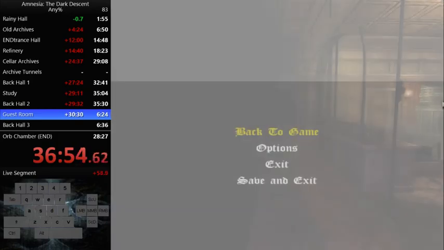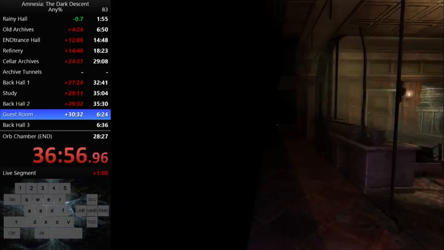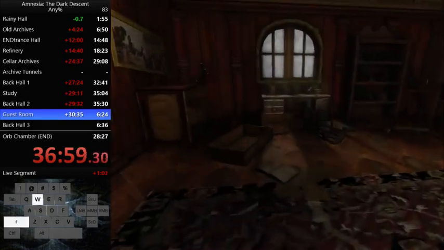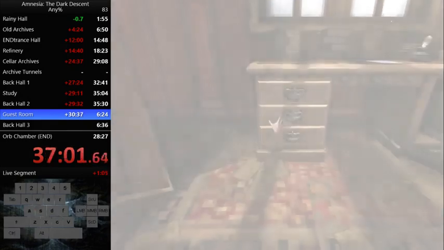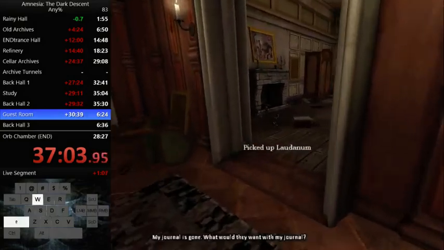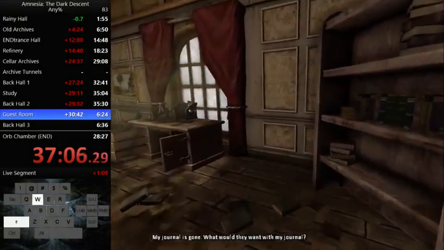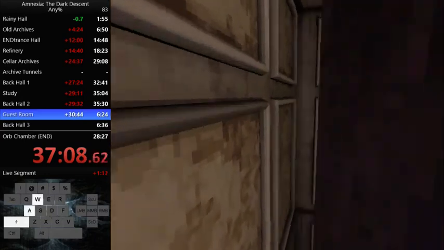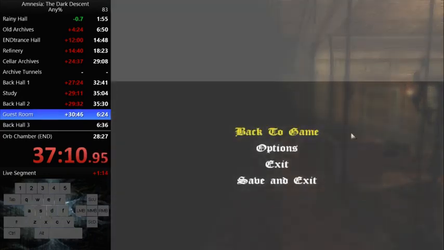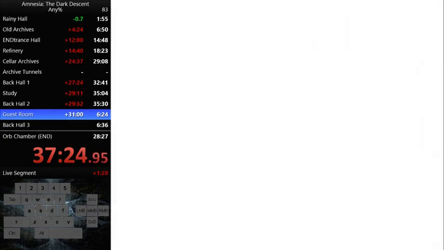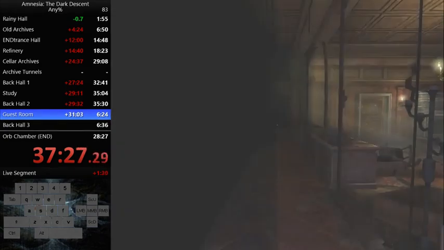Alright, so that was a bit tight, so I will try to do it again. So you throw that away, pick up the latinum, walk in, jump into this corner between the bookcase and the wall, and you should just pretty much clip through when you're sprinting and holding A, or whatever you have your left strafe bound to.